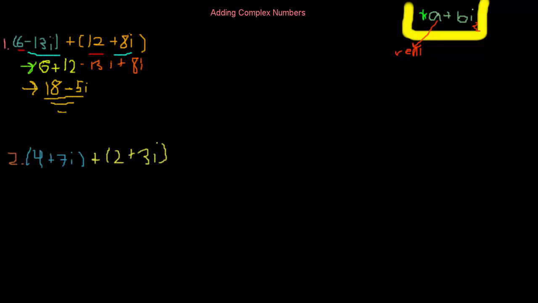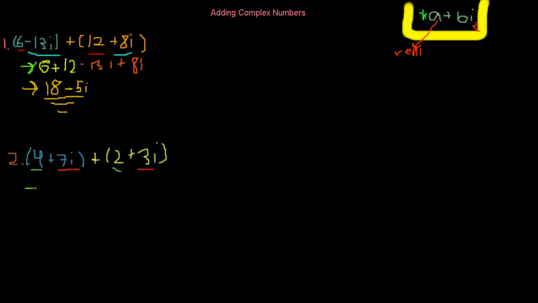And then we're going to have a very similar problem here in number 2. This states that we are also to add two complex numbers. And so we're being asked to add 4 plus 7i plus 2 plus 3i. And so we're going to do the same method that I taught you in the previous example, and we're going to combine like terms. So here's a 4 and here's a 2. And in a different color, we're going to add 7i and 3i, right?